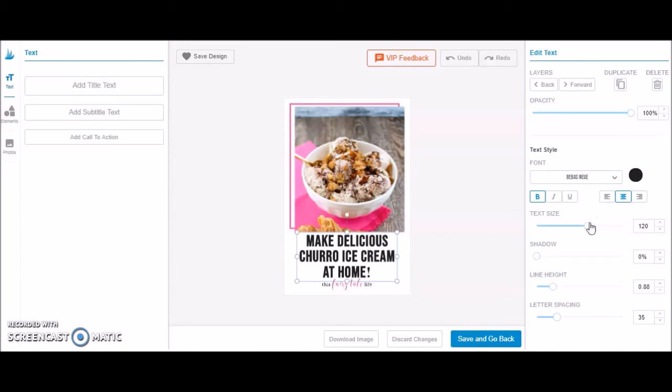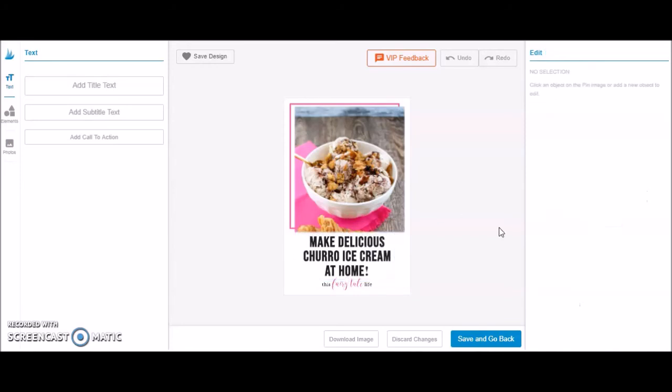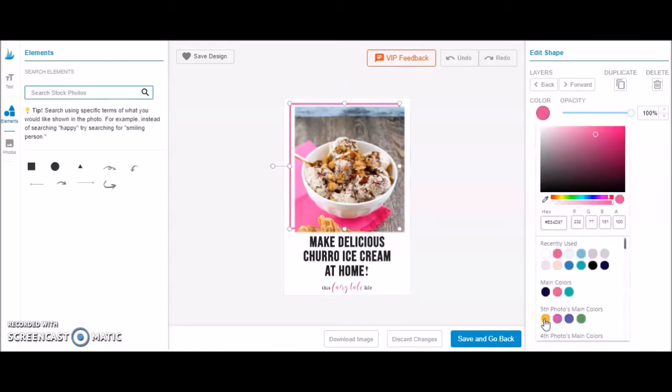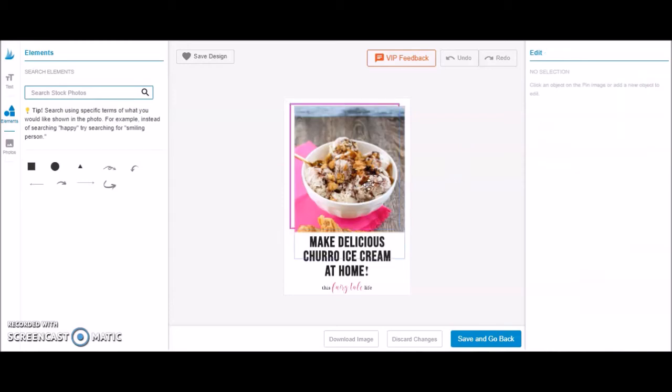Yeah, I like that. I'm just going to make it a little smaller. And my logo looks good. I could change the color of this if I want to. I like the pink. I'm a big fan of pink. Okay, that's it. So I'm going to save that.